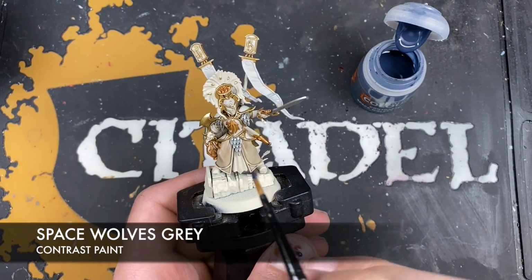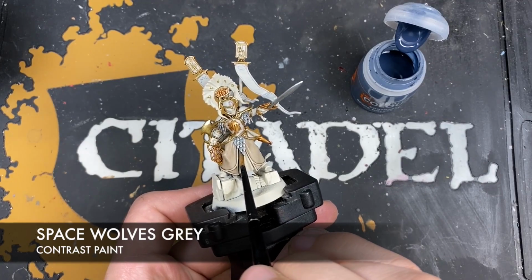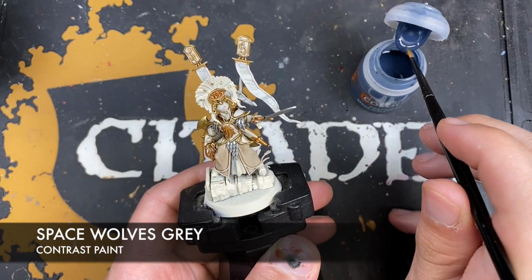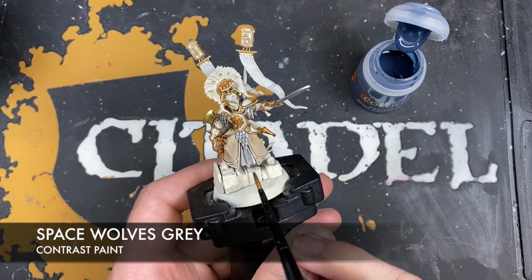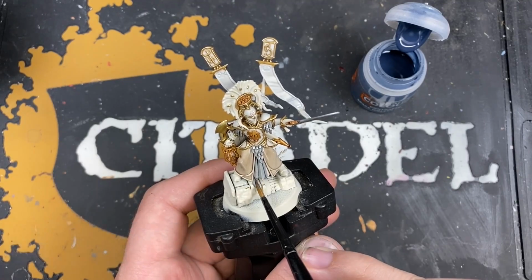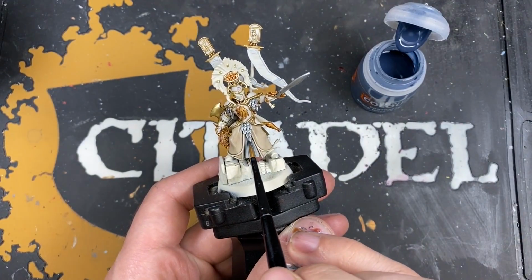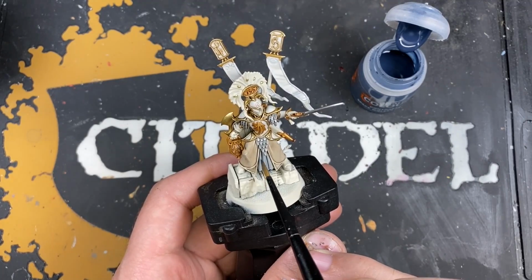I want to get this all over these details. So what we want to do is make contact with the model up there behind the scale mail, and just pull the Space Wolves Grey down like this and get a nice even coverage of this colour all over these details like this. It's quite a subtle finish over the Wraithbone, but that's exactly what we want.